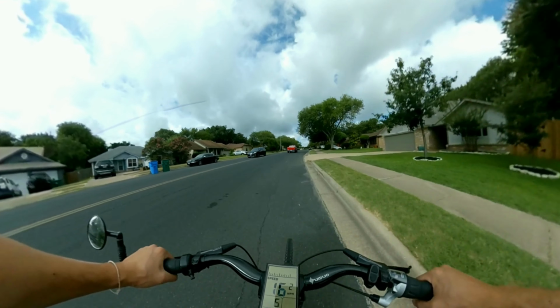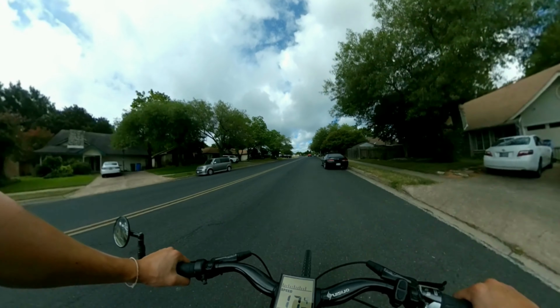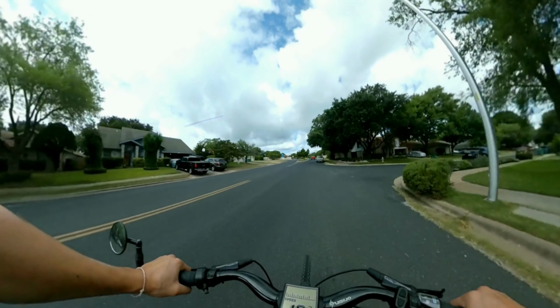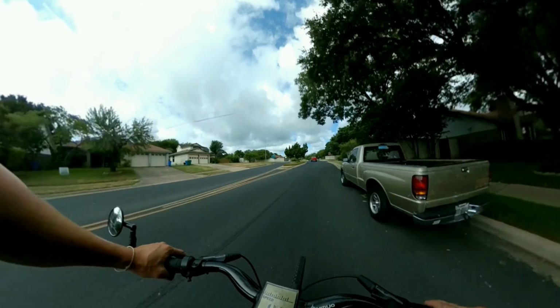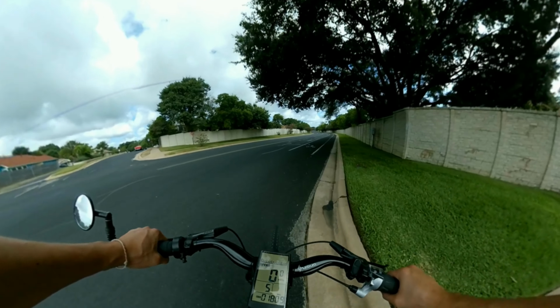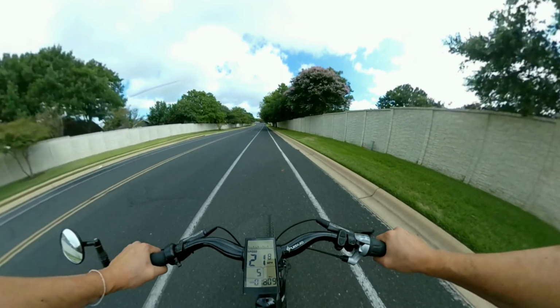So basically, that situation right there, I forced that red pickup truck to slow down. And that's when you can get into dicey situations, where if that driver was impatient and wanted to try to squeeze through to pass, they might have caused a dangerous situation when another car comes around the bend. And by having my high power Bafang Ultra, if I'm doing 30, they legally cannot pass me, and they should not pass me, and they have no reason to pass me. So that would diminish the dangerous situation.